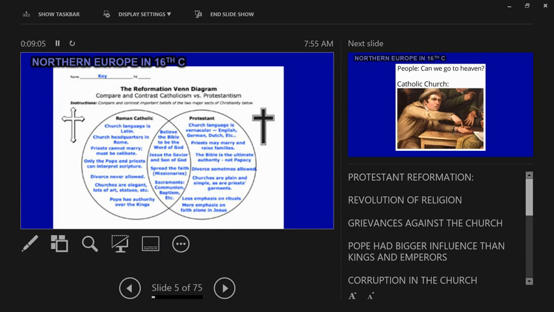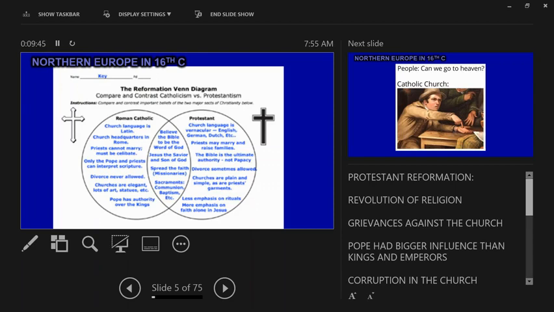An indulgence is you have sinned a lot. You want to get into heaven. So you go to the church and say, how can I get into heaven? And the church says, give us your money. So you give them your money. And then the church says, here's a piece of paper that says you're pardoned of your sins. So it becomes a scam to people of giving up their money to the church. So that's what an indulgence is. You get pardoned for giving the church money.